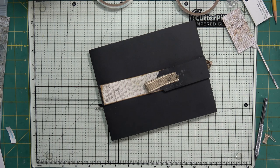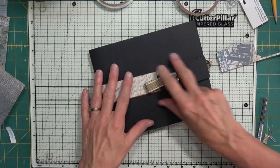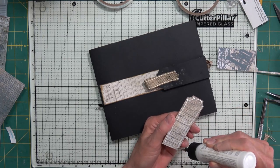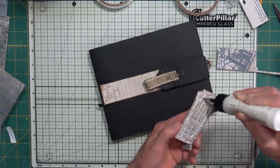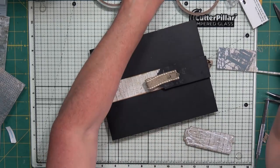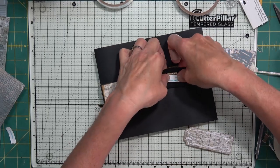Let's see, need another piece of it's this one, isn't it? No, did I use it on the bottom? No, here it is. Whew. Scared myself. I know, I heard you. Tape, Angela, you didn't use the tape. That just kind of protects that, doesn't it?